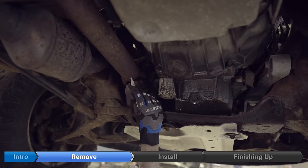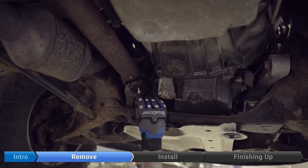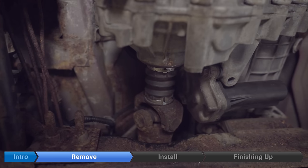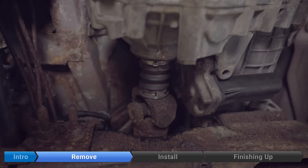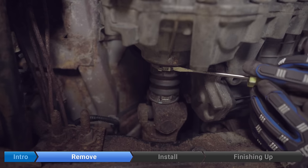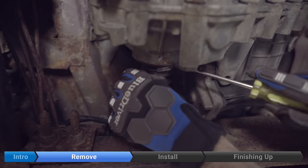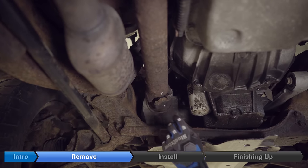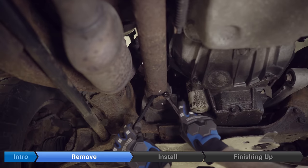Now we're going to mark the orientation of the front drive shaft to the yoke right here. It's possible that when we take the drive shaft off, these bearing caps might come off, so mark the drive shaft itself. Now we're going to remove the clamp from the drive shaft boot. With the truck in two high, you can rotate the front drive shaft — rotate it until you can access the clamp, then take a flat-bladed tool like a screwdriver, pry it underneath, twist, and remove the clamp. Now remove the four 11 millimeter bolts that hold the yoke retainers on. You can use a pry bar wedged into the drive shaft to stop it from turning.